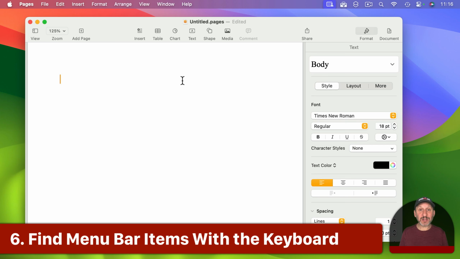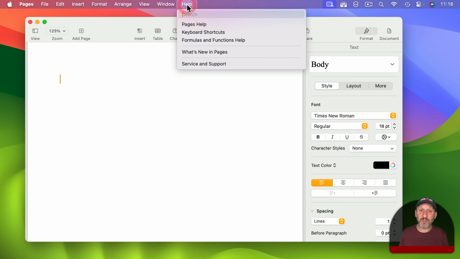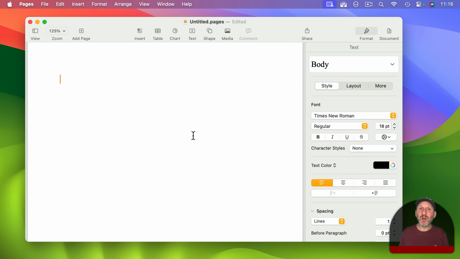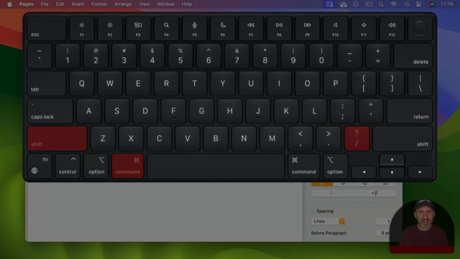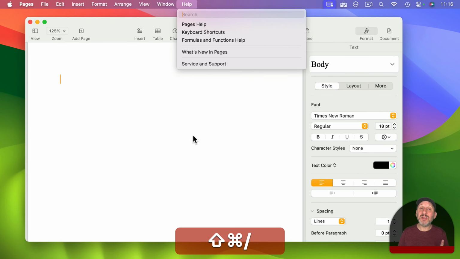Now the Help menu actually has a keyboard shortcut, and it's a universal keyboard shortcut across all your apps. You won't see it up here in the menu bar or in the menu itself, but it's actually Command and question mark, which on US keyboards is actually Command Shift and slash, because the question mark key is Shift and slash. So use Command Shift and slash, and you can see it brings up the Help menu and actually has a blinking text cursor in the search field without ever having to touch the mouse or trackpad.